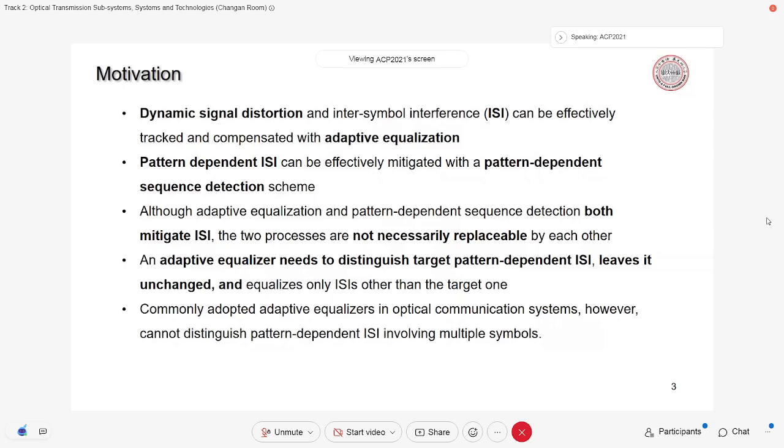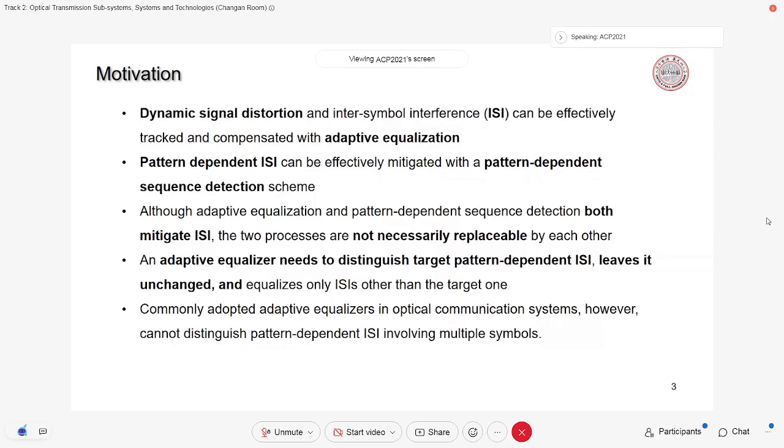However, the 2 modules in a receiver, coherent receiver, adaptive equalization and MLC, because the equalizer does the job first, it can just destroy all the ISI or most of the ISI feature the MLC wants to have to do its job. So then we think maybe we can make the 2 work together so they don't compete with each other, but with the combination, they can work together. So that's the motivation.